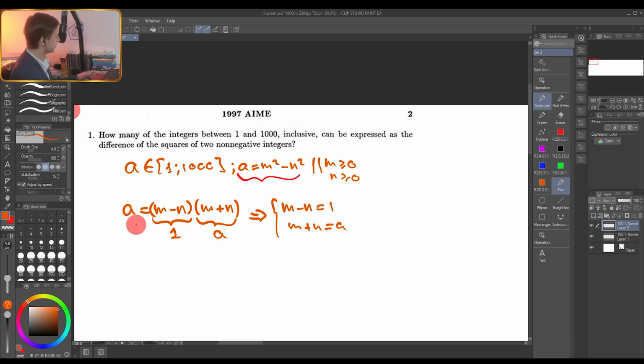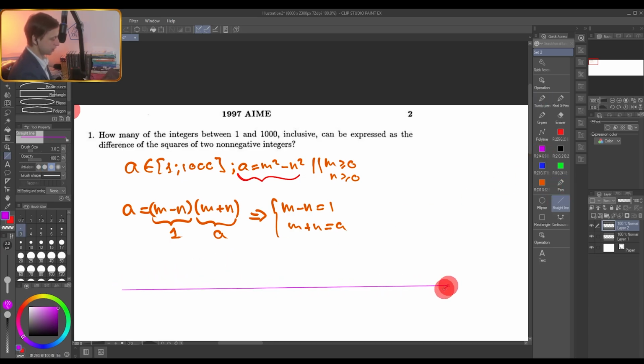So when a is a prime, everything is perfect, but when a is composite, this formula doesn't give you a lot of information. However, if you spend maybe 3, 4, 5 minutes on this problem, the best approach is to start from the simplest ideas. In general, I want my number to be represented as a difference of two squares. Well, what number can I obtain if I subtract two squares?